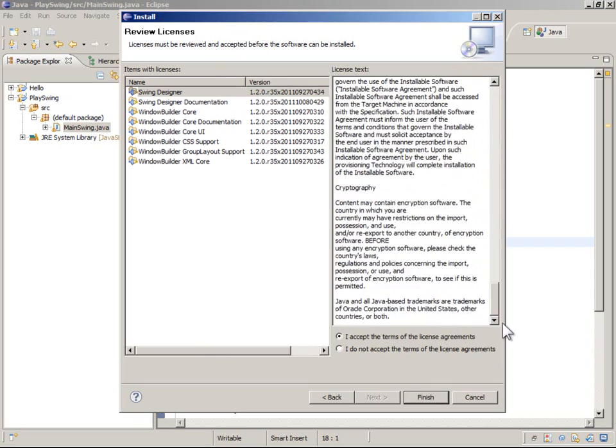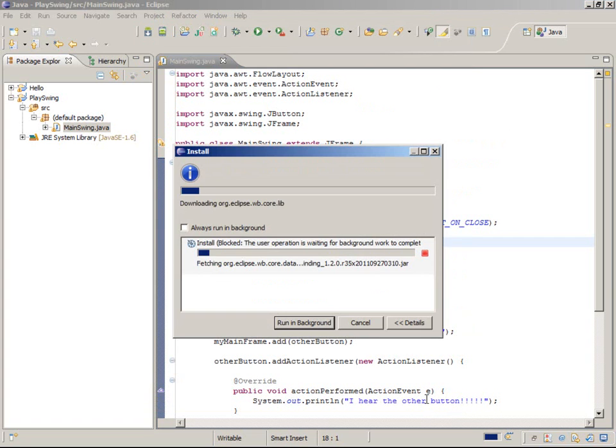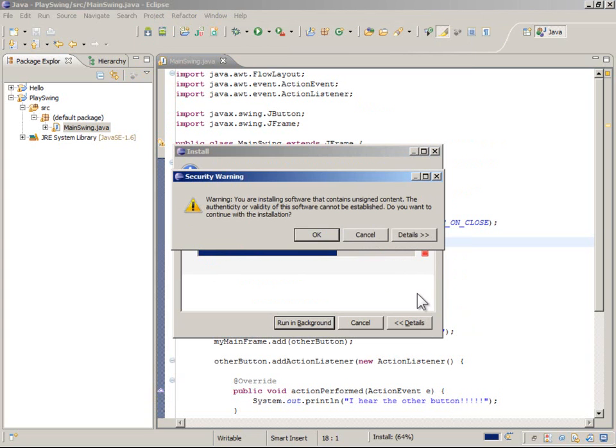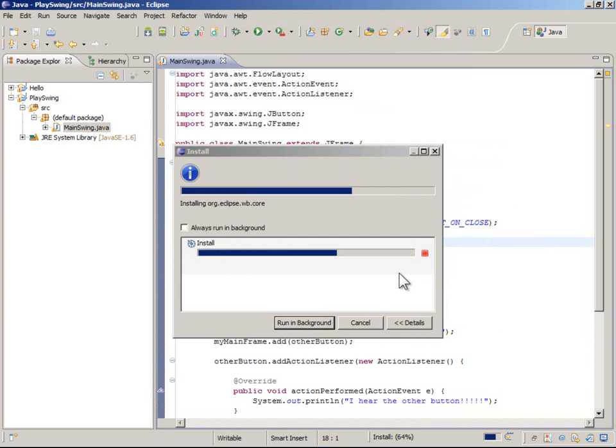I studied it, and I had a lawyer look at it, and I know it's fine, so I'll accept the terms, and I will install those things. Occasionally during the installation, you'll get one of these messages that says that it's unsigned, and I always just say okay. So this takes a little while.